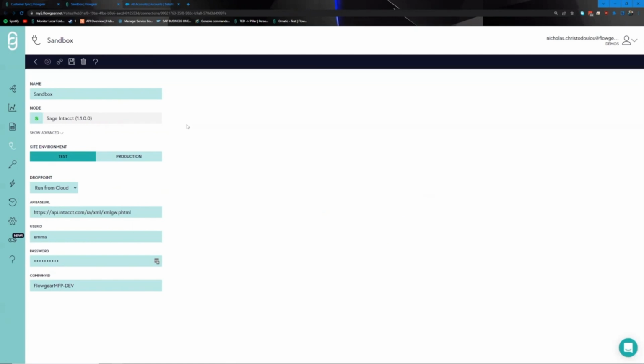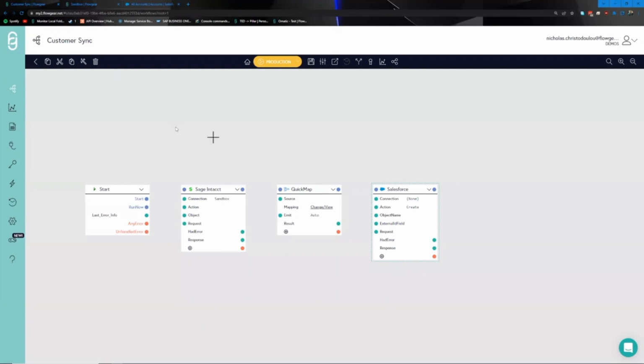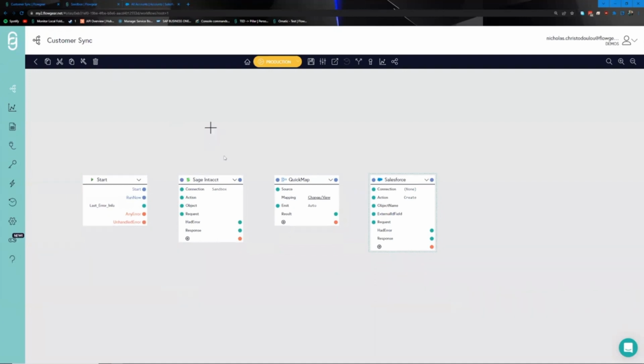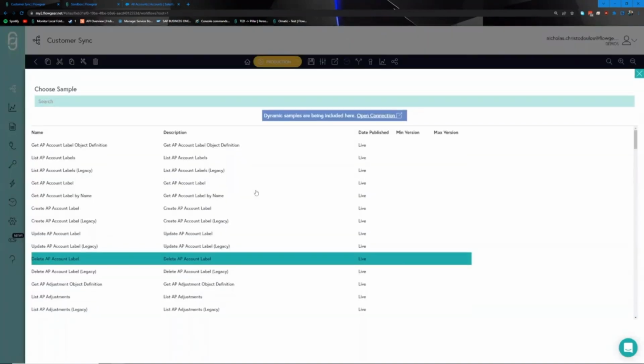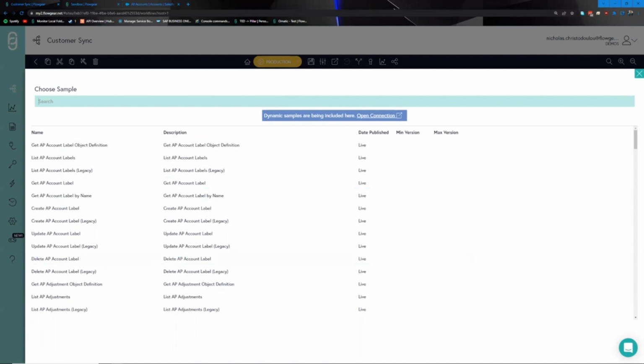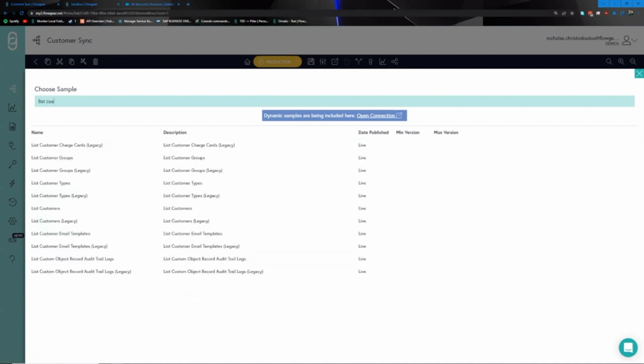Now that I'm confident that the connection is working, I can go ahead and head back to the canvas to carry on with the rest of the work. Once you've set up your connection, within the branded connector experience, you'll be able to click on the options over here or context window and say choose sample. What that does is generate a list of potential actions that you can perform against that platform's API or that service's API. In which case, here we want to list customers.